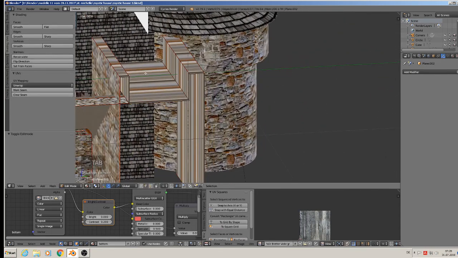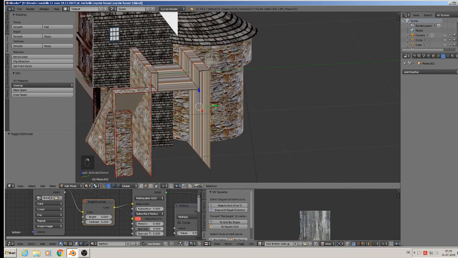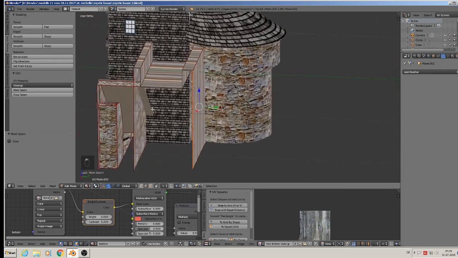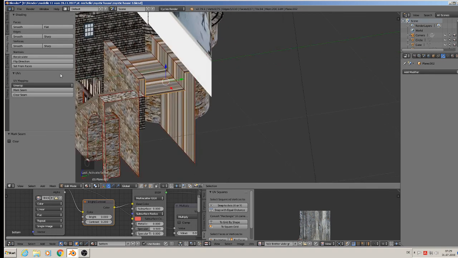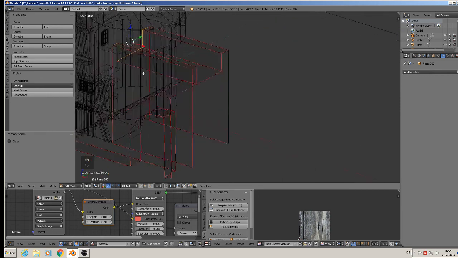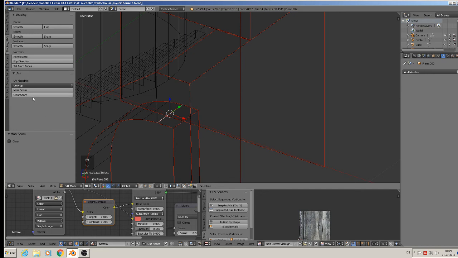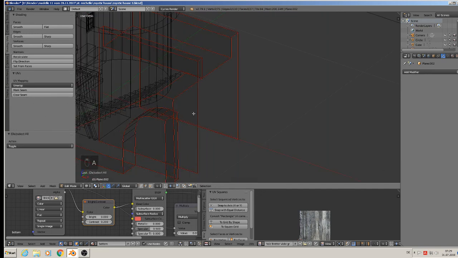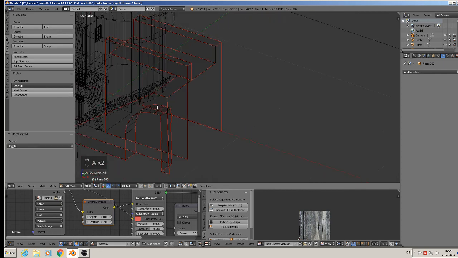At first I want to make here and back there a seam. Here the front needs 1, 2. I go to set wireframe and then I see there is no mark seam. The rest is good. Mark seam. That here isn't needed, so clear. Good.